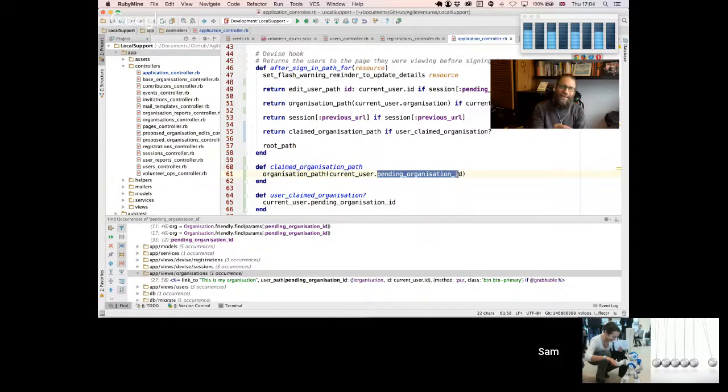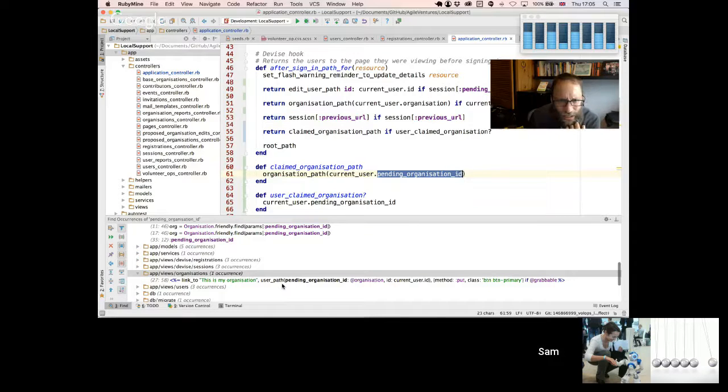Now, I've worked on this code on and off over the last 4 years. I might have misunderstood the context in which pending organization ID is coming from. I'm sort of seeing it. It's clearly being used here in this situation.